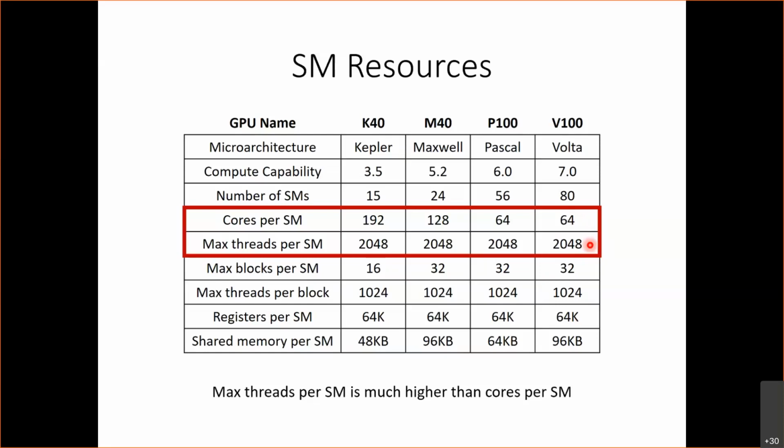So when we compare this to CPUs, in a CPU, when we do multi-threading, we usually have 2 threads running on the core. Here, you saw that the ratio of threads to cores is 32, as opposed to when we have an 8-core CPU, we usually have 16 threads running on it, right? So the ratio of threads to cores on a CPU is 2. Here it's 32. So why do you think there's that big of a difference in the ratio?